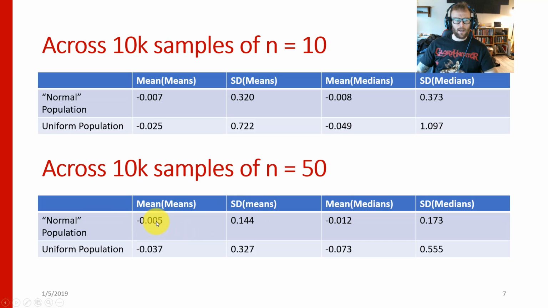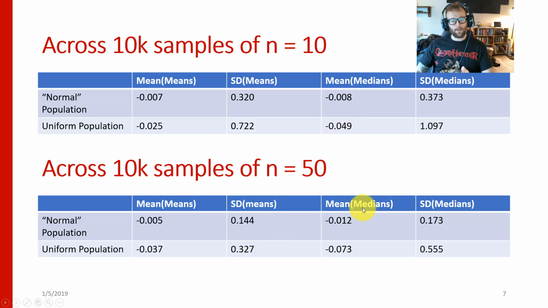And we can see that the mean of means is generally pretty good, right? We're quite close to 0. And the standard deviation of means gets smaller, right? So this is a consistent estimator. The spread of our sample means is getting tighter as we have a bigger sample size. And that's true whether it's a normal population or a uniform population. The spread of the uniform population is still bigger, but the mean is still a consistent estimator, because it is going down as we go from 10 observations to 50 observations.